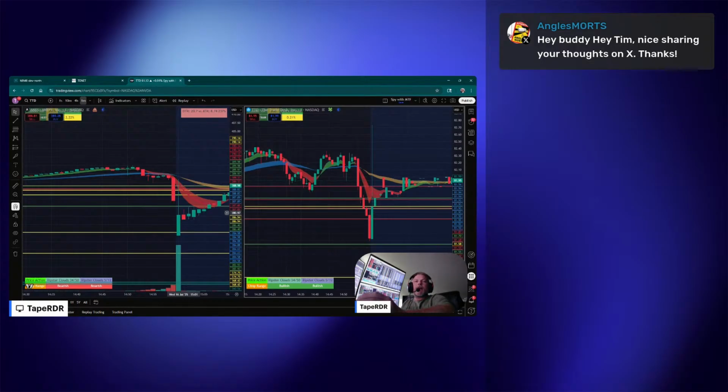ANSS has never had a big sell imbalance like that. I later found out that it's because they're getting bought out by Synopsys. It's a share for share cash and share deal. And so that kind of got wonky there at the end of the day. If you look at SNPS, it kind of went down too, but that's what happens with those merger ones. So this one was a winner, and then this one was another winner too, because TTD typically does not have a large sell imbalance.